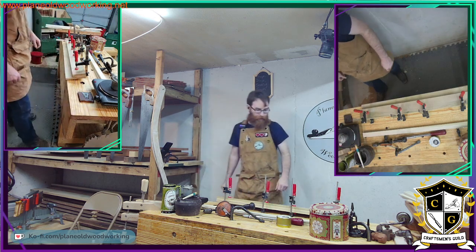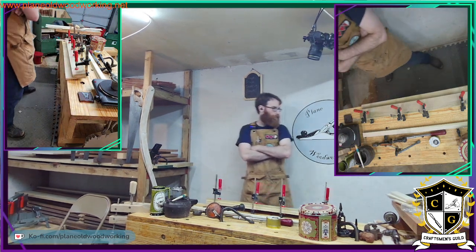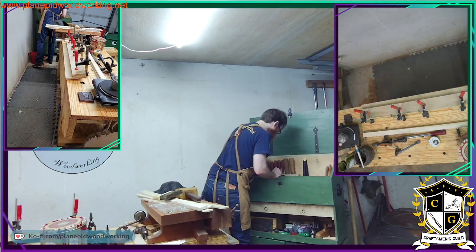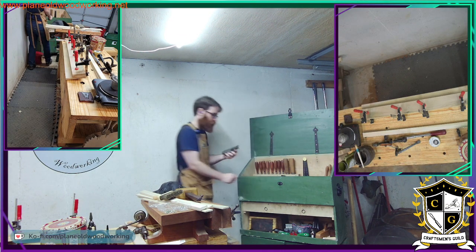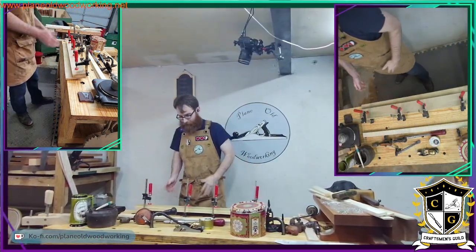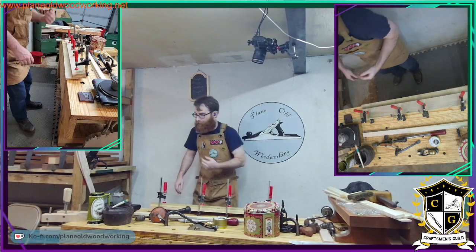We gotta wait for the glue to go, but like I said, oh, I guess we should bring out one more tool. We're gonna need some sort of rapid plane.